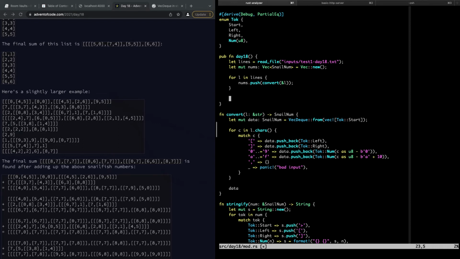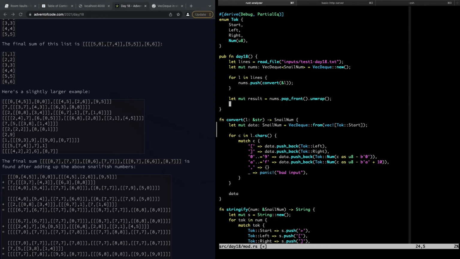So we have nums. Oh, this is just a vec. I'm thinking, okay, I want to grab the first one off of it. Let's just make it a VecDeque again, because those are fun. And I can just say let mut result equal nums.pop_front, unwrap.